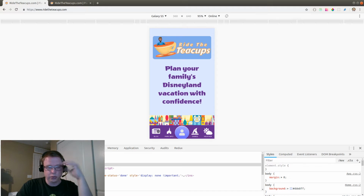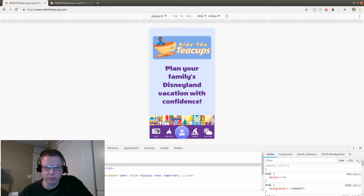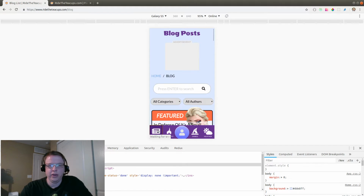I really wanted to work with proper UX, best practices, and usability, and those types of things. So I did a lot of homework on this, created actual wireframes and mock-ups and things, A/B testing to make sure that everything was actually what it is that I wanted it to be before building it. So just imagine yourself kind of holding your phone. And as I'm holding my phone, I'm generally holding my thumb on like the bottom left corner area. And so that's where I wanted to put the blog button, which is kind of the main part of the site right now. And so that's exactly where that's at.